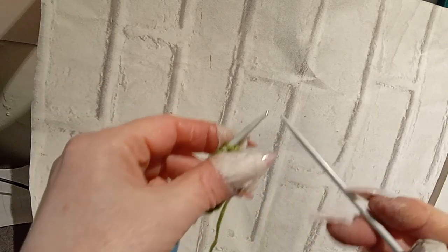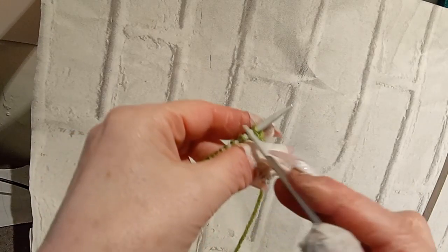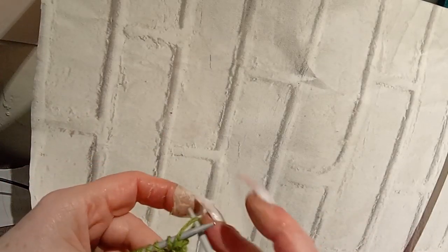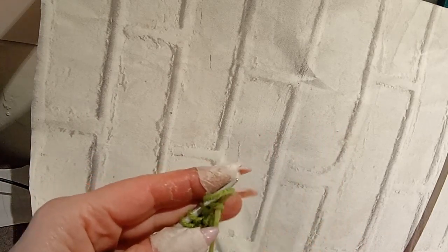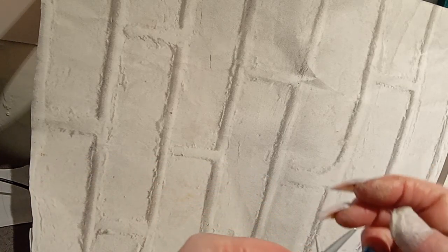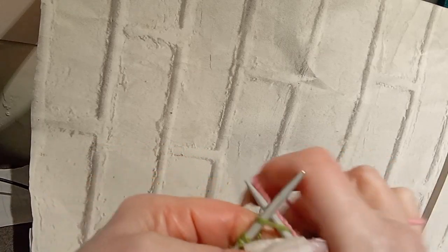So, this one we're going to shape, because it's a rose, I want to make the petal shape at the bottom. Right, we're going to knit 3, cast off 3.